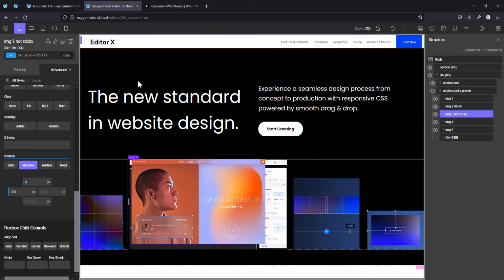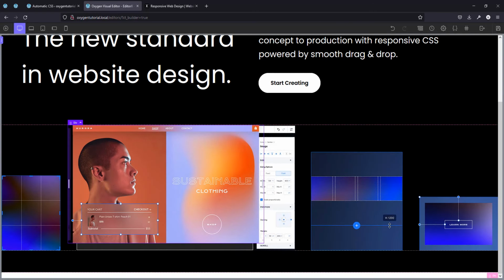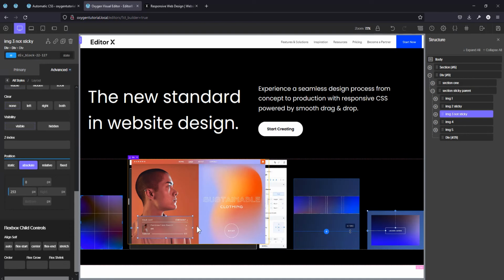Now if I make this full screen, you can see that that position is not retained. It moves in. So that position is not adjusting accordingly. We have to do something about that.